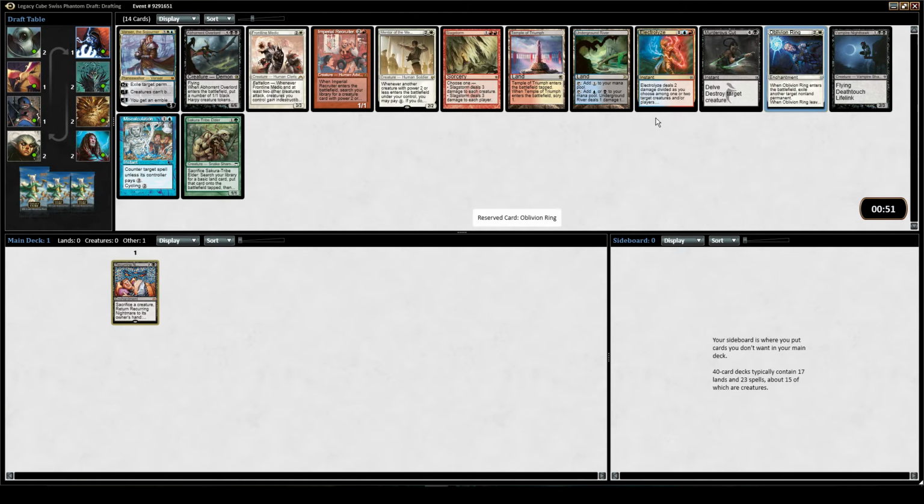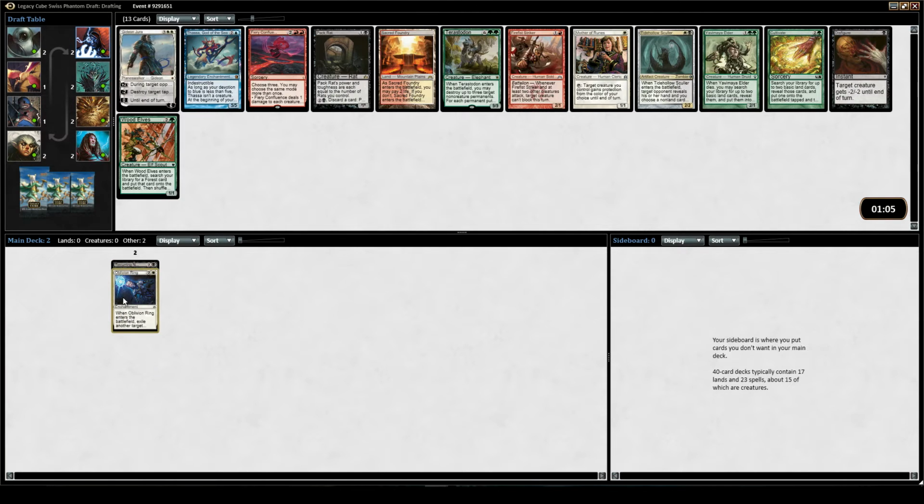I'm always a fan of not choosing our colors right off the bat. Yeah, I know, as am I, but I go from the point of I just pick the best power level cards, and then I move on from there. I mean, Pack Rat, no questions asked.